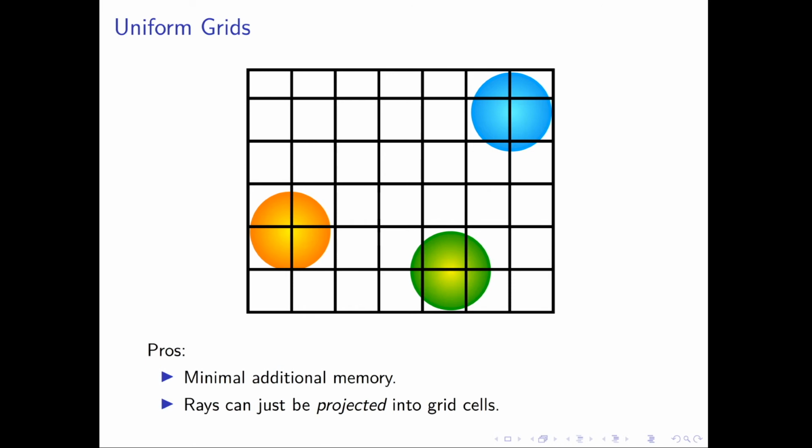When we have data that is distributed so that we can make use of uniform grids, that's very good, because in that case they're actually pretty fast to traverse. When we want to test a ray against a uniform grid, we don't even have to perform real intersection tests. We would basically rasterize the rays into the 3D uniform grid, and that would tell us which cells we would overlap. In that case, where the data is very evenly distributed, uniform grids make perfect sense.